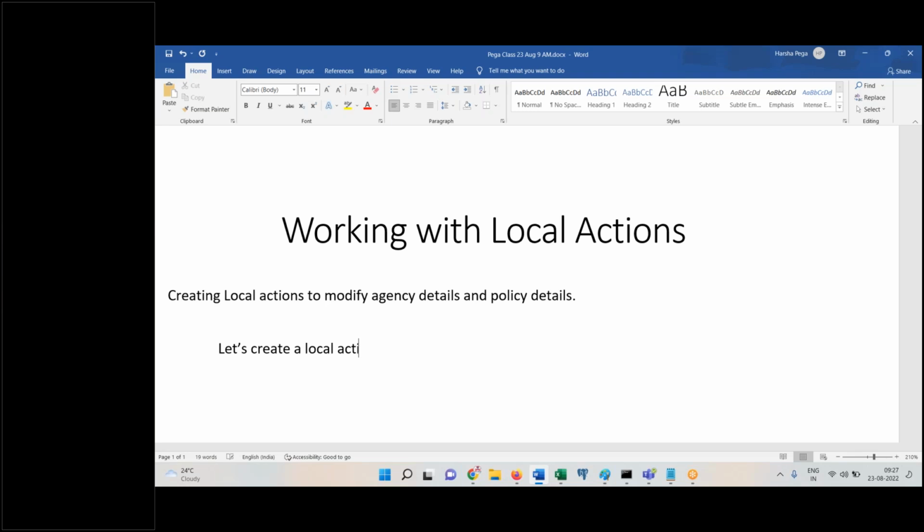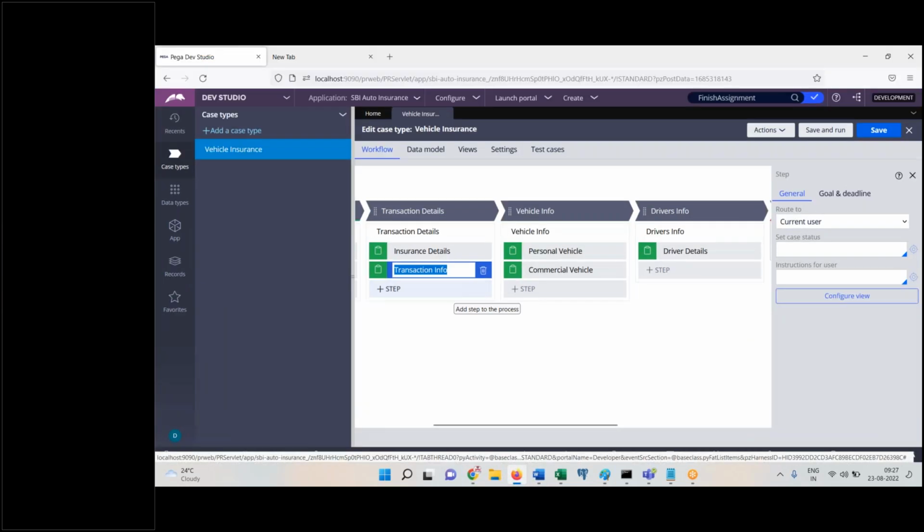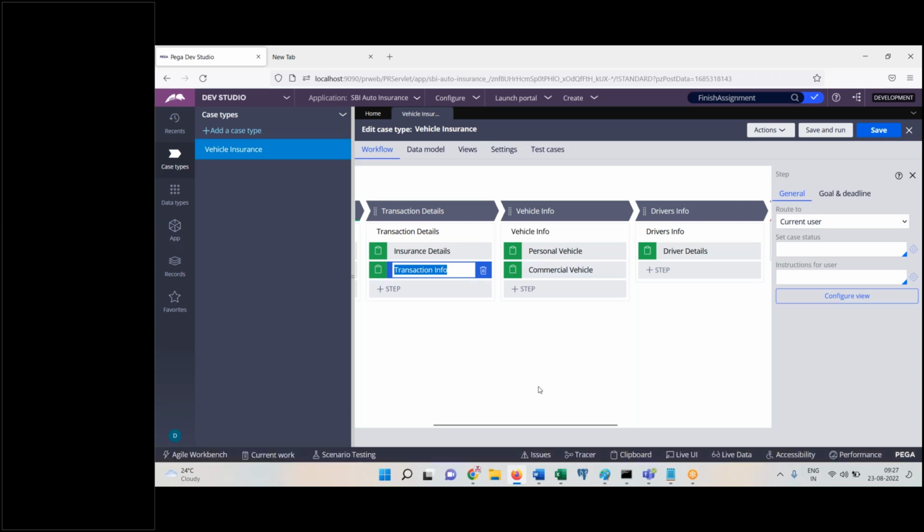If we do two, I have to do all the embedded sections again. I don't want to spend too much time, but if you have to do it, you must do it. You have to make a section here, embed that data class section. Otherwise, without a section, you can embed the data class section directly into the work class flow action. That is also the same thing. Whenever you are calling a flow section in a flow action, above you have the option use clipboard page. You can use that option directly. That is also okay.